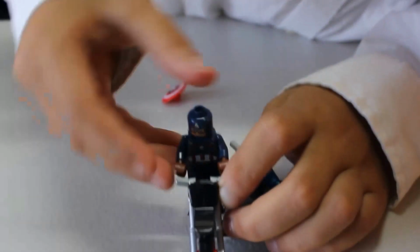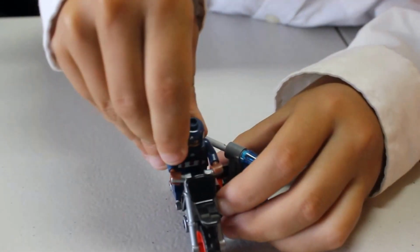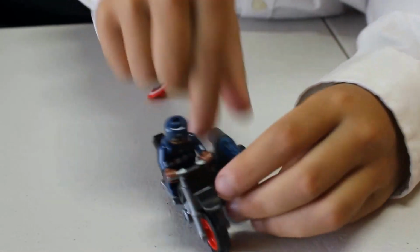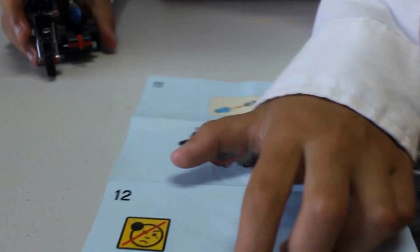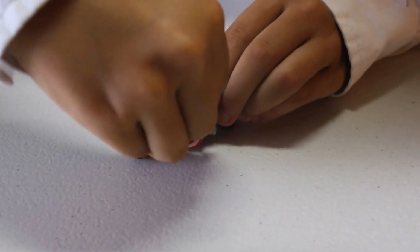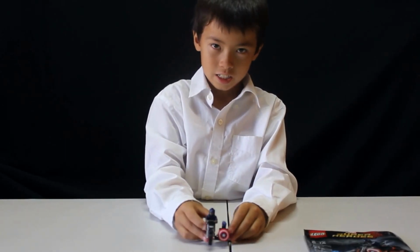Bend them down and hold on to the motorcycle. Sometimes the hands are a little bit tricky to snap on. And then you might be wondering where his shield goes. If you look right here, you can see his shield goes on that little piece right there. So you just push that right there. So he has a little shield. Now we're done.